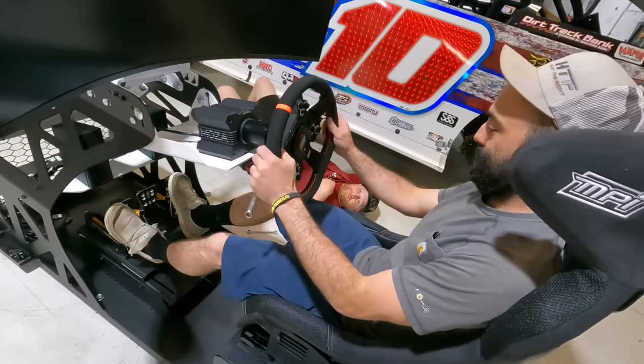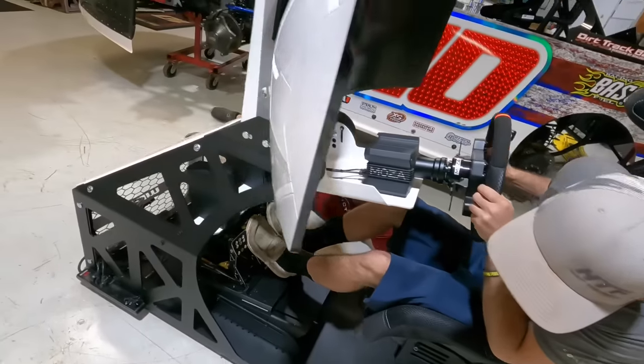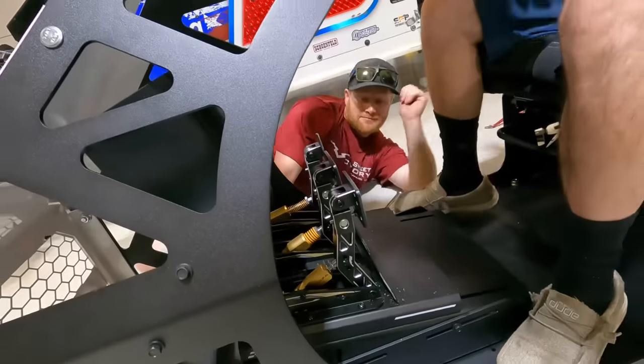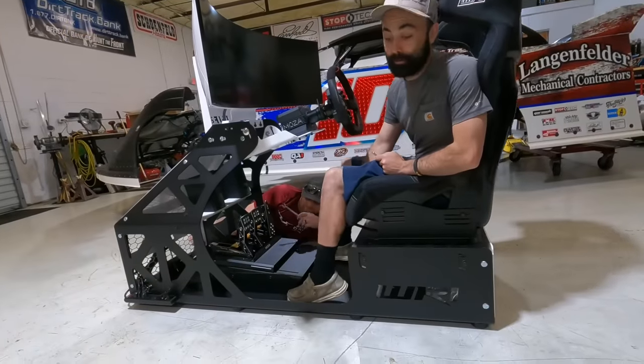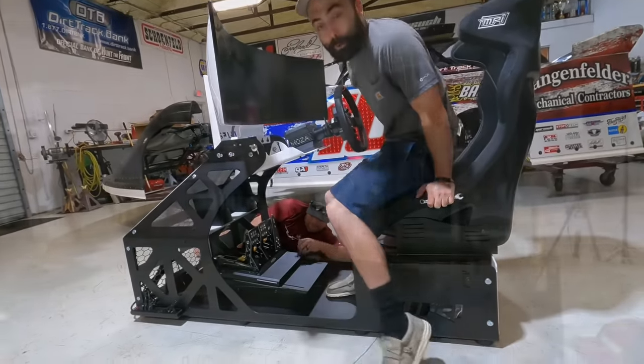I got you backed up. Oh, yeah, that's right. Whoa. Hey, tighten down there. Did they tip the other way? Oh, it's got a tilt. You can tilt this, too. Oh my gosh. You can tilt your... tip them up? All right, we're getting this thing fired up. Yeah, let's go. We got to get it over there where we're going to get it. Y'all get them cars ready this week.